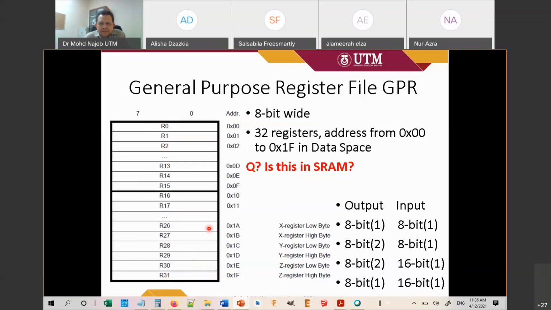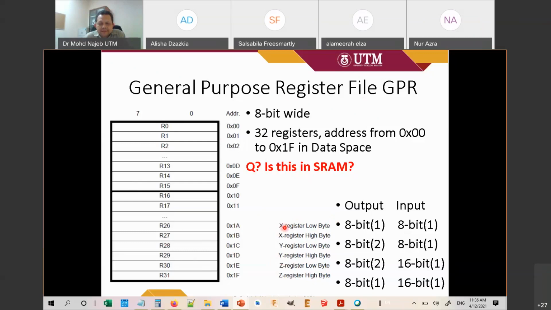On top of that, later we will see the X, Y, and Z registers. They are also part of the GPR. The only thing is that, let's say you want to do some processes using 16-bit width.